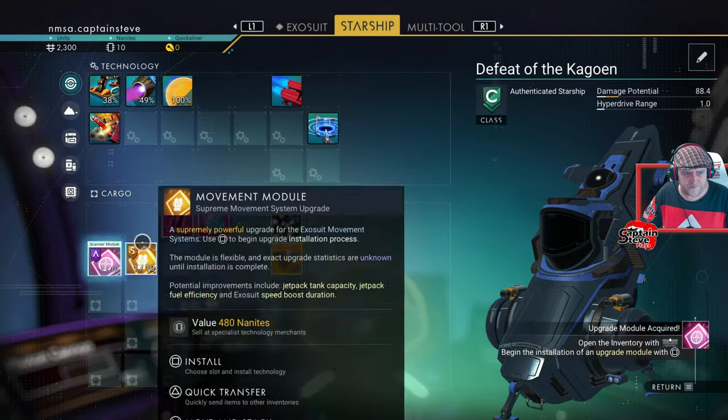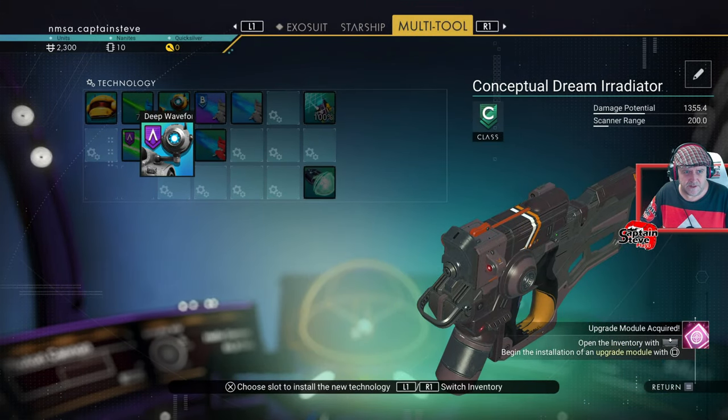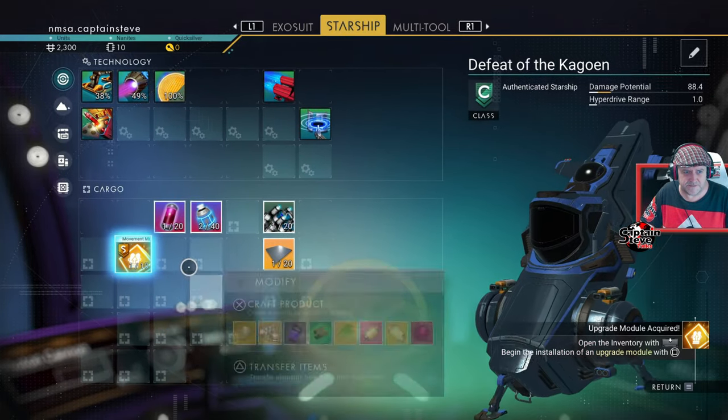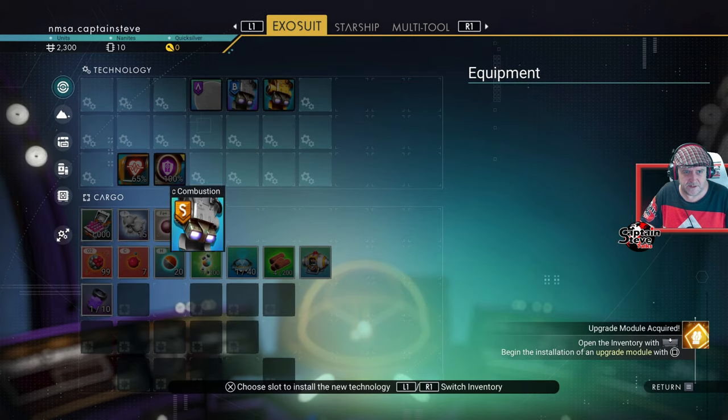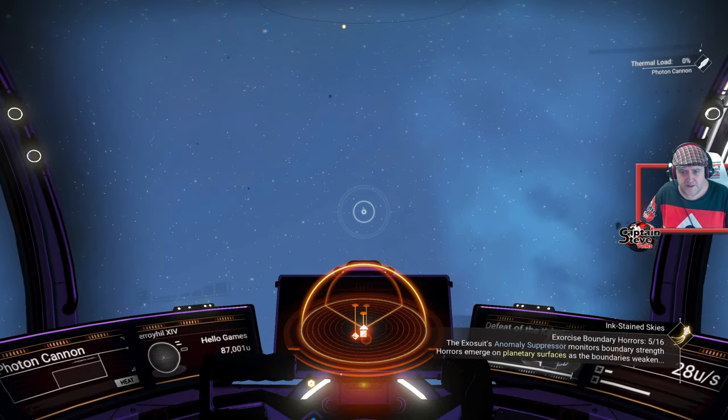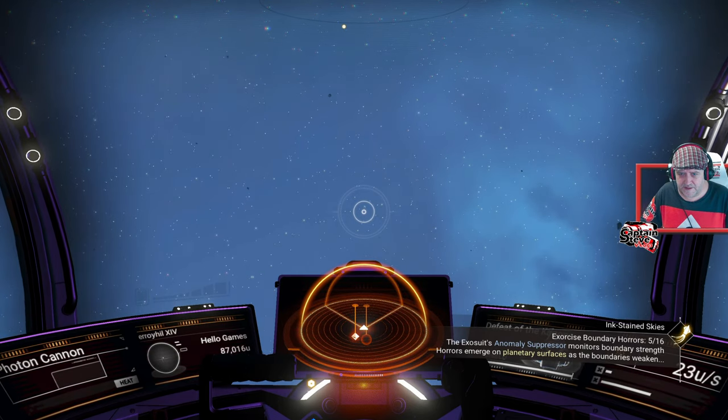What else we got? Scanner module. I can go there. Nice. Anything else? Yes, we got a movement module. Brilliant. Well, what I'd do is take that off of there and put the S-class in. Brilliant! Okay.